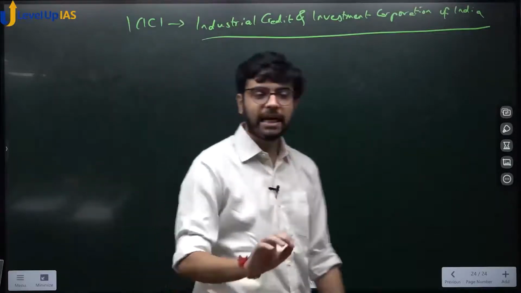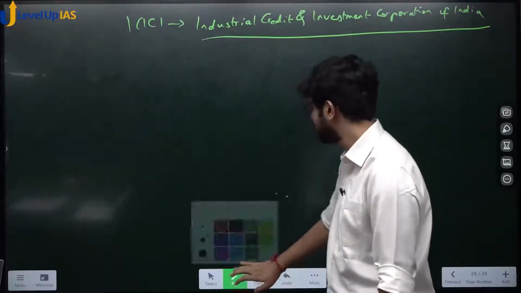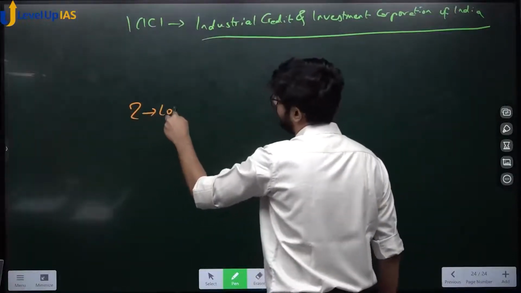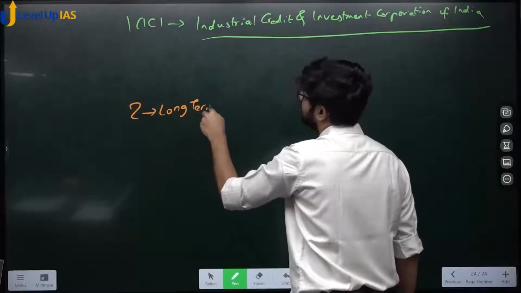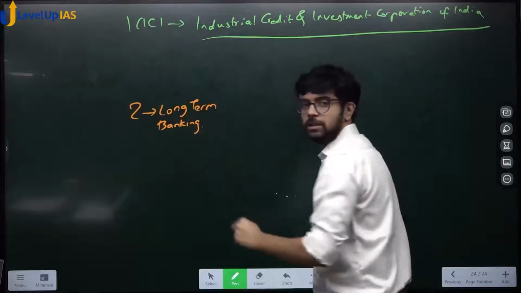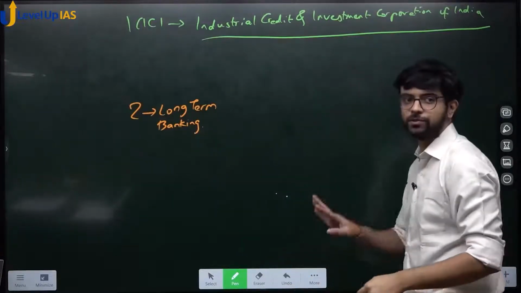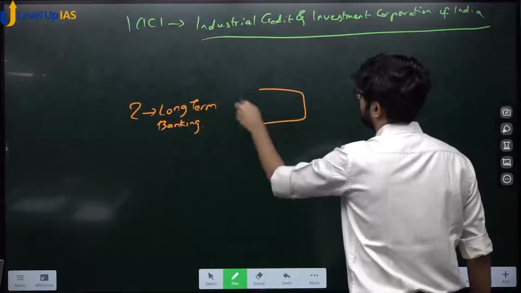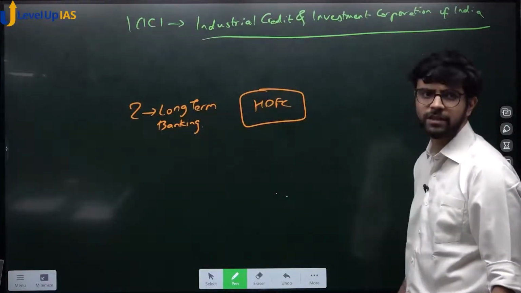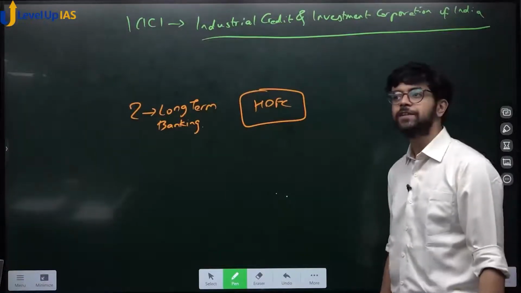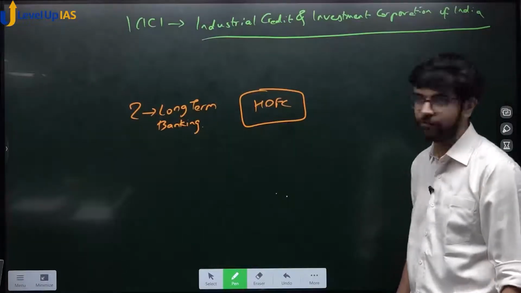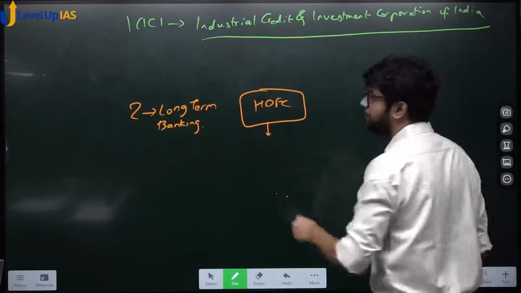Point being, let us say today there exist two entities engaged in long-term banking. Okay? Long-term banking, you know, they get long-term deposits and they give long-term loans. Now, there are two institutes. Suppose, is HDFC a long-term banking institute or normal? Normal HDFC. So, will HDFC face an asset liability mismatch problem? Yes, it will face it. Why will there be an asset liability mismatch problem?